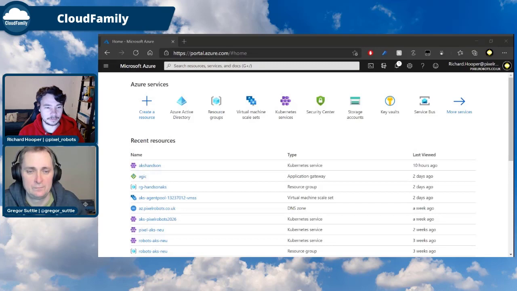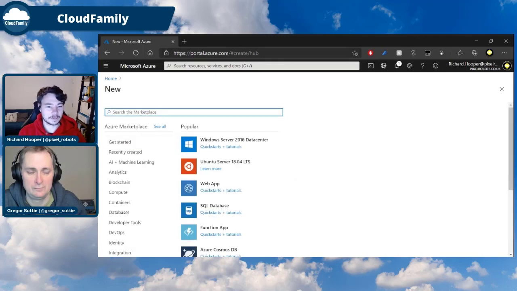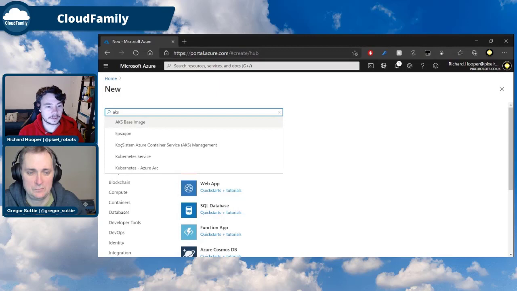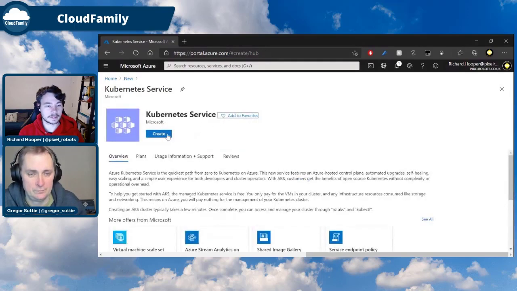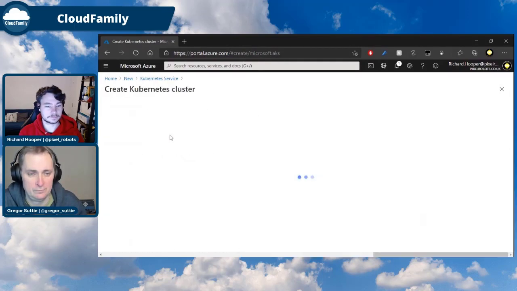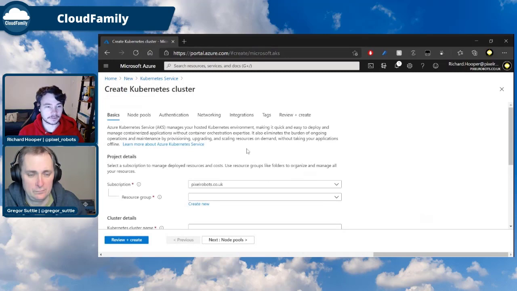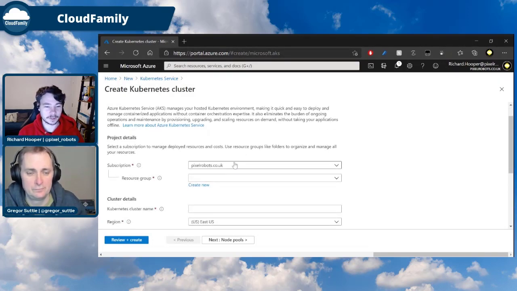But what we're going to do is click Create a Resource. If I click the right screen, that one there. And then we're going to type in this box AKS. And we're going to go down to Kubernetes Services. Here we then click Create. And then we get to this sort of screen that most people are familiar with. Any Azure resource, when you set it up, you've seen a screen very similar to this one. So we're going to pick a subscription.